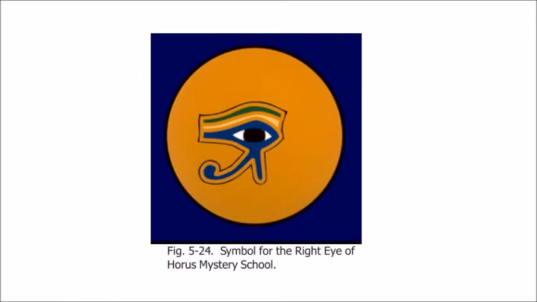We're now changing direction again and beginning a new system of knowledge that will continue for a while until you see this symbol again a long way down the line. This was the symbol for the Egyptian mystery school of Akhenaten, the Law of One, Fig 5-24. It's the right eye of Horus. The right eye is controlled by the left brain, its male knowledge.